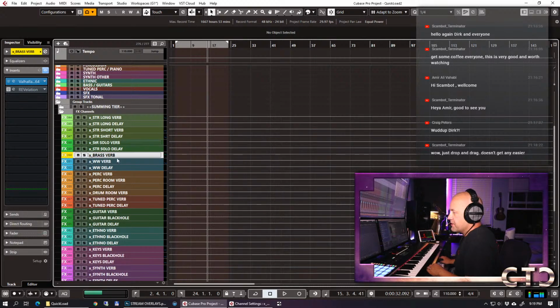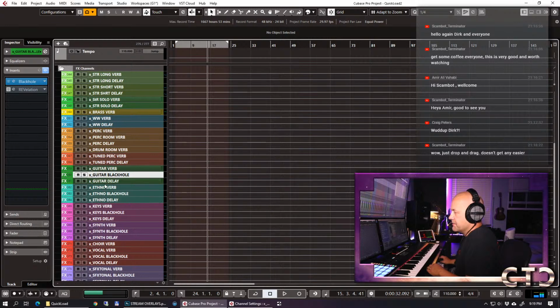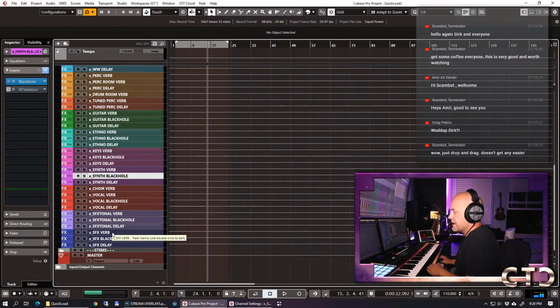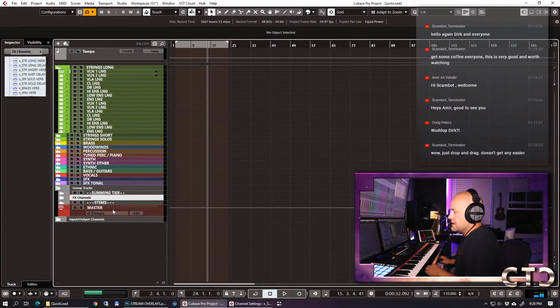Solo strings, brass, percussion, tuned percussion, guitars. Then here we come into the area where we also use Black Hole, ethnic instruments, keys, synth, vocals and choirs, tonal sound effects, and sound effects, which are hits, rises, etc. So all these effect channels are already pre-routed.